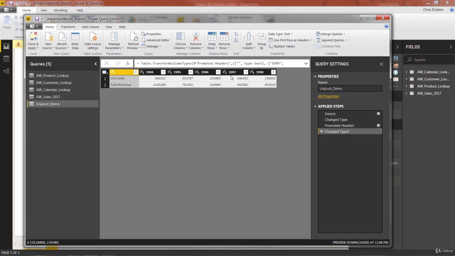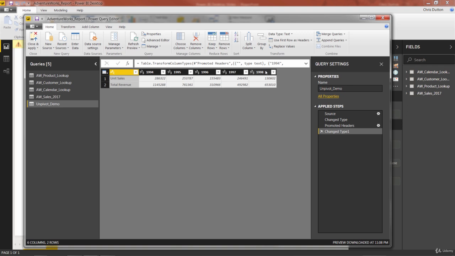And what we have here is information about unit sales and revenue. We've got two different metrics broken down by year, 94, 95, each as columns. And as an analyst, as someone who needs to take this data and interpret it and analyze it and explore it, this type of table format can create a lot of headaches.